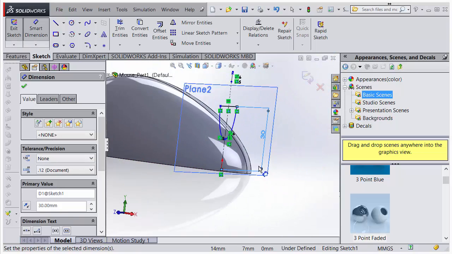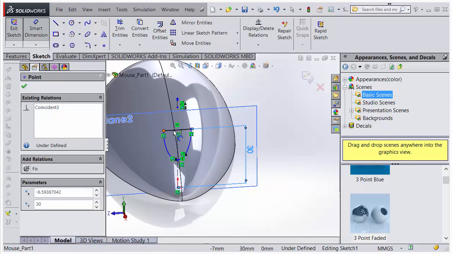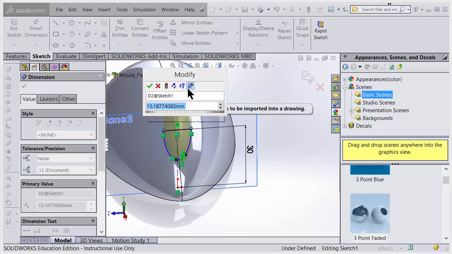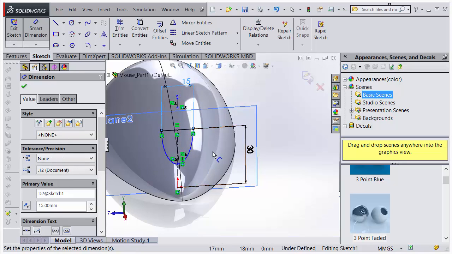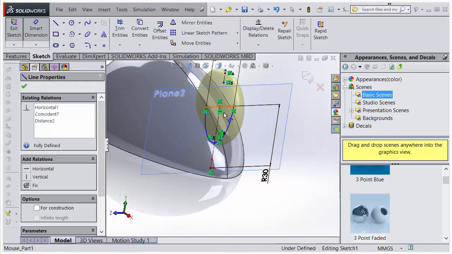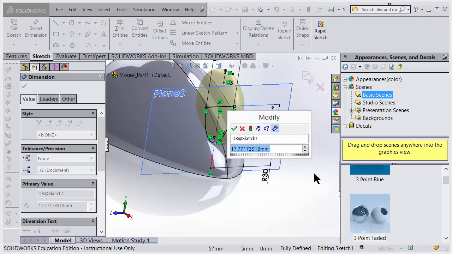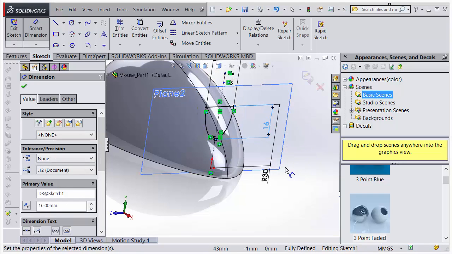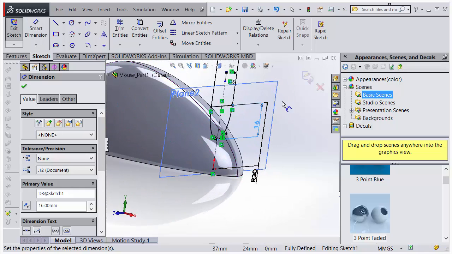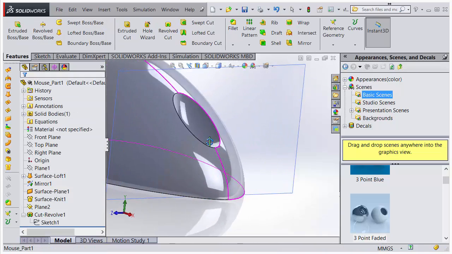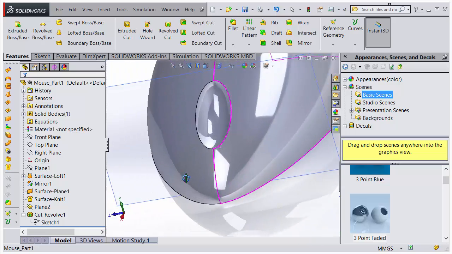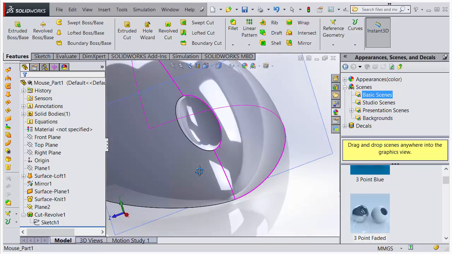We could also take the opportunity here to add a dimension for how wide this recess will be. So let's go for 15 there and accept. So let's add a dimension from that line to that, and then we have the radius. So here we could possibly make it a little bit smaller, so let's say 16. Okay, so we go out from the sketch, and now we have changed the recess a little bit, so maybe that is a little bit better. I will leave it by that.